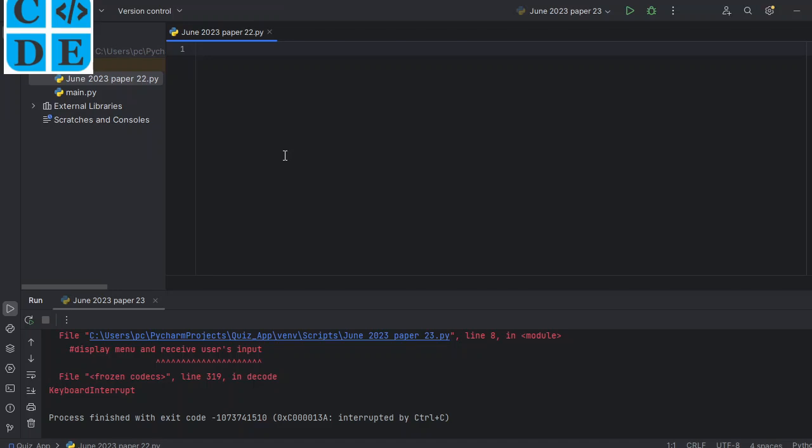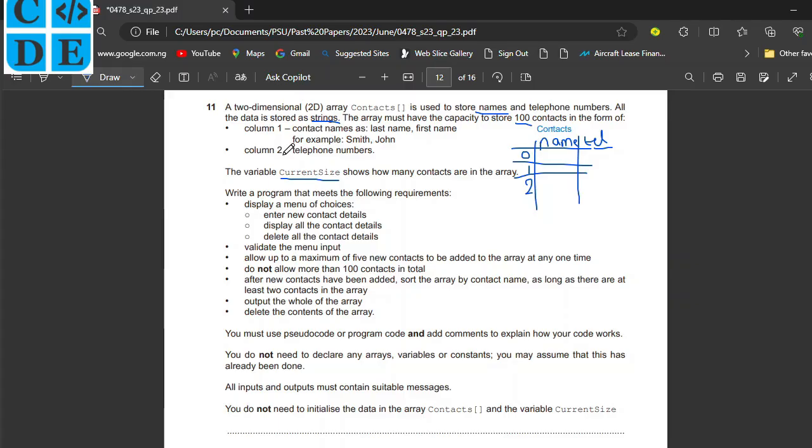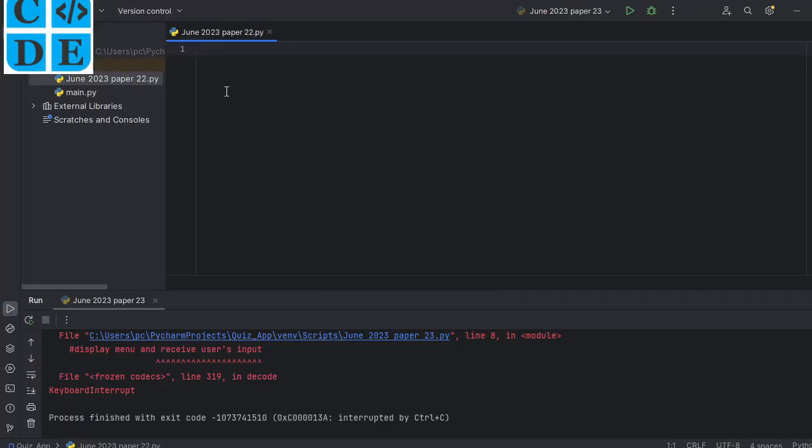All you need to do is to change the syntax to suit the programming language that you want to write it to. Okay, so let's begin. Now, from the question, they say display this. Okay, display that. So now, since we are writing this program officially and we're going to run it to see if it runs, it is important for us to begin with the declaration of our variables.